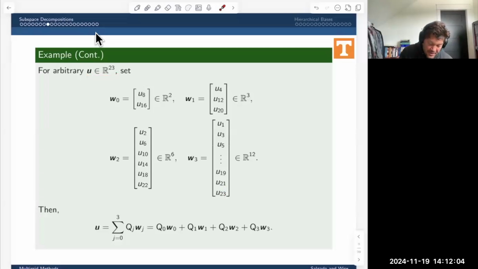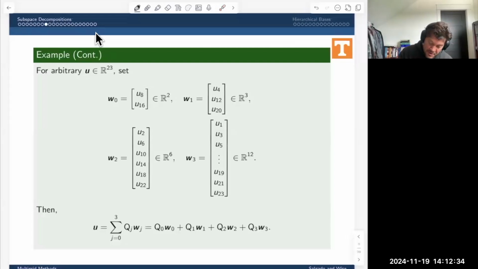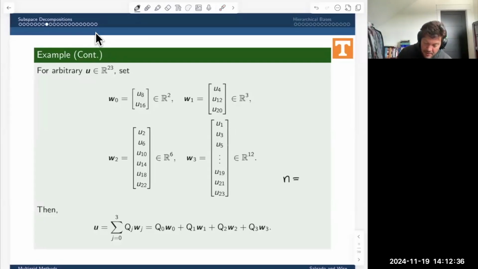23 is broken up into 4 subspaces, and I can reassemble my vector U through these subspace decomposition vectors by adding up these vectors. And these are precisely crafted so that they have the same structure as the last example. I'll let you work this guy out. So see if you can come up with these 2 examples. What is the general structure of a hierarchical basis decomposition if I have a number which is something like this?